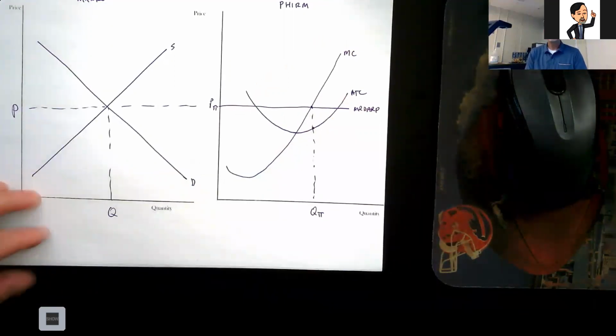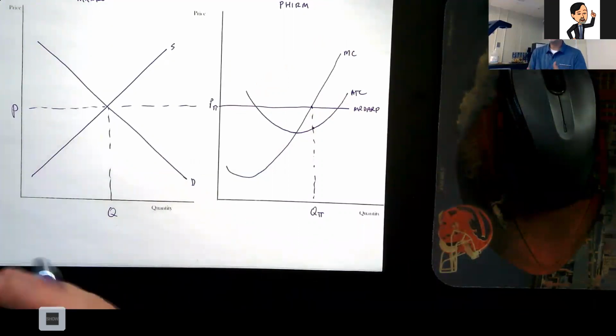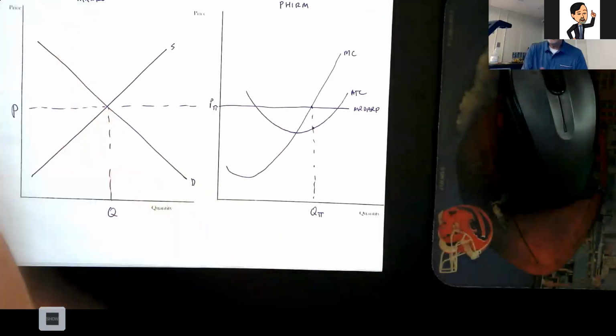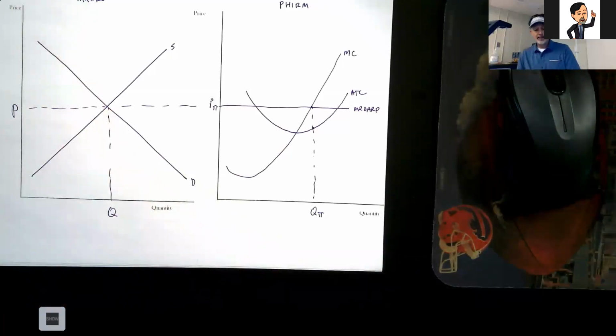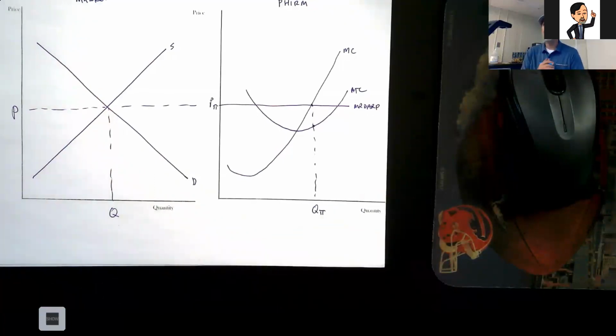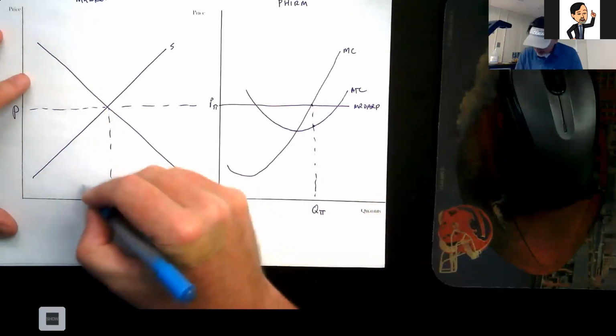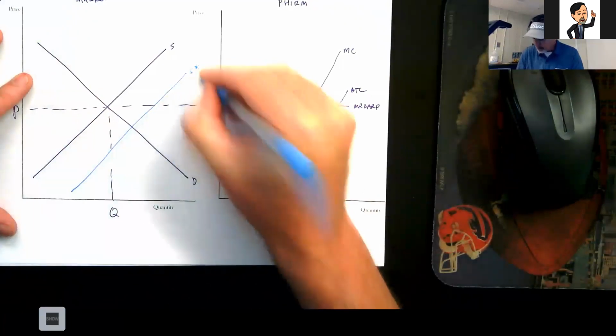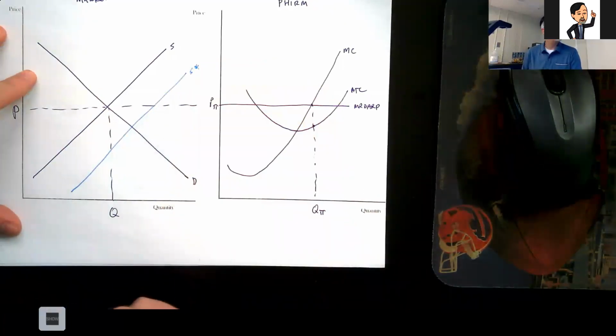Okay. Now, what we wanted to see was a return to long-run equilibrium. So if there are profits in this industry, what's going to happen? More firms are going to enter. So which way does the supply curve shift, Kennedy? Shifts to the right. Outstanding. Now, we're going to shift our supply curve to the right. We're going to label it with something different, correct, Jack?